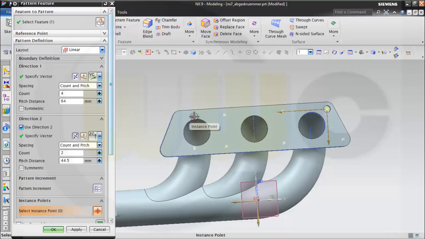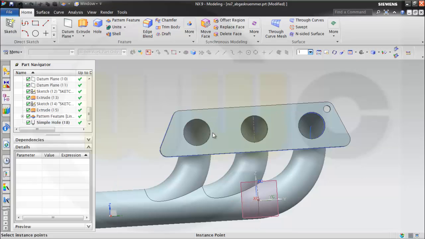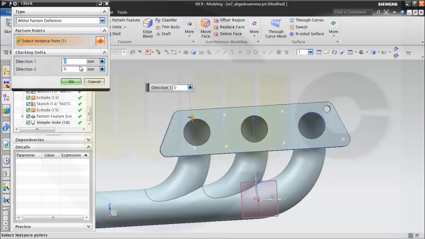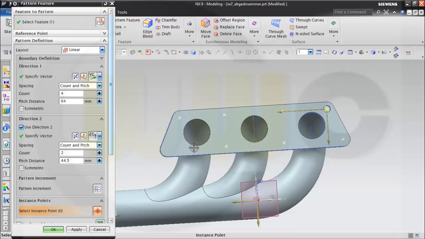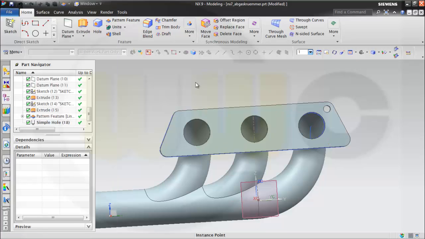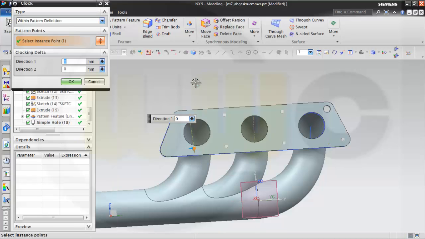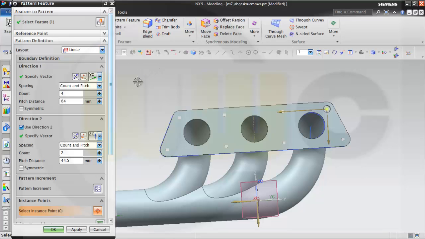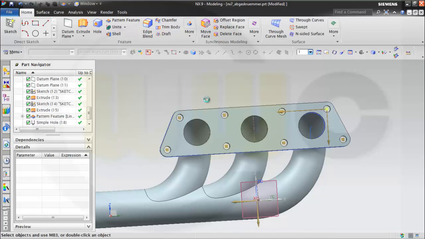Okay, and this one clock is 18 as well. And the last one here is 38.5. Yeah, it's a very nice feature. And okay.